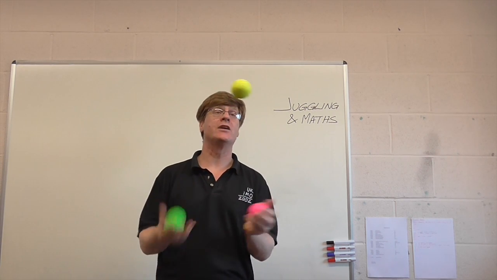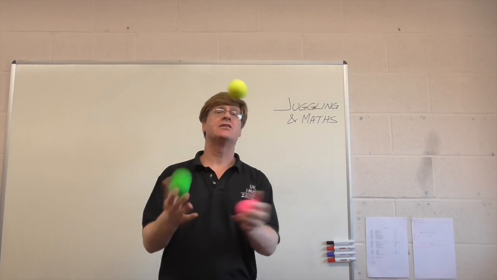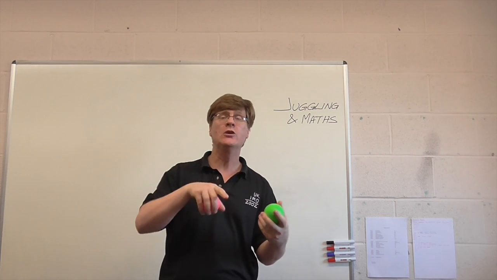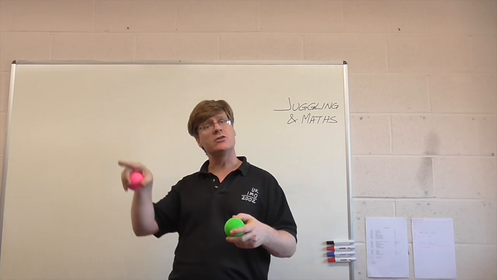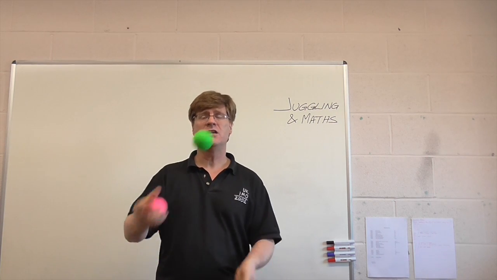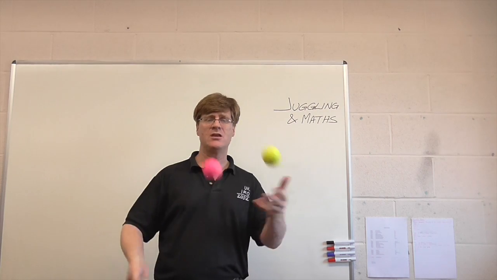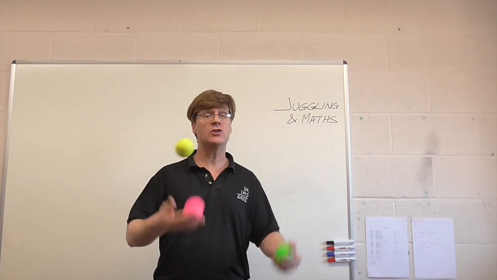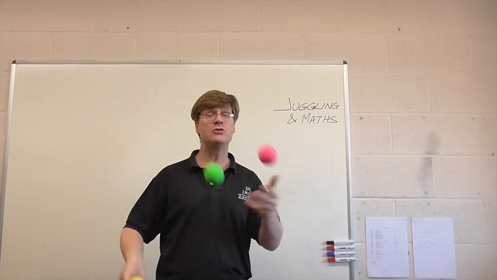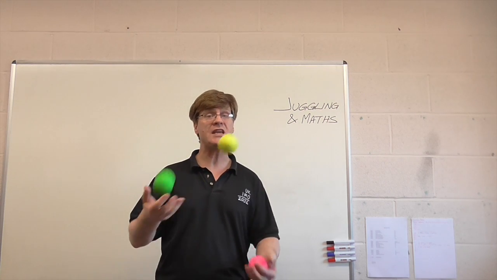Three is fairly easy to understand. It's just the same as when people do two but with one more. The figure of eight lying on its side, the infinity sign, is less obvious but once you see it happening you can at least see the pattern, although doing it is much harder because now you have to do the same thing with each hand.